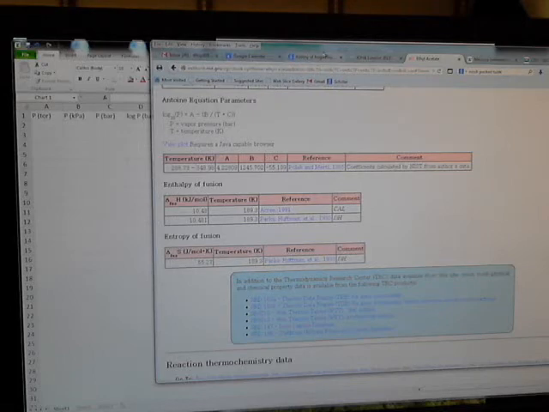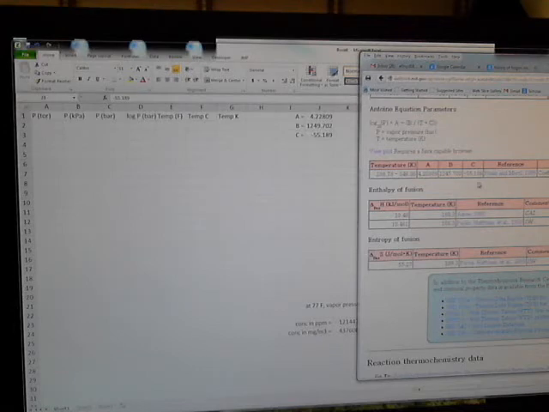I've got these values, A, B, and C, already input into my spreadsheet. I'm just going to check them: 0.422809, that checks. 1245.702, it's just not showing all the decimals. And then this one is negative 55.89. Alright, so I've typed those in correctly, and I've got the formula already transcribed here.